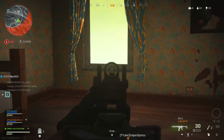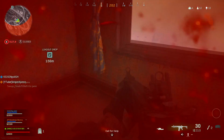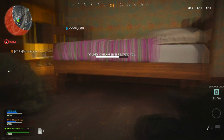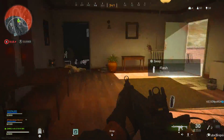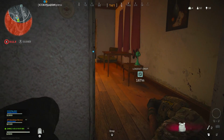Now, one thing that's really good in game modes like this is height advantage. So you should always be trying to get the height. Always make sure that you can get on top of a hill, a building, a tall building, a little house, anything. Just get on top of the enemies and make yourself a harder target to hit. Once you get to the top, they're only going to be able to see your head, and you're going to see their entire body.